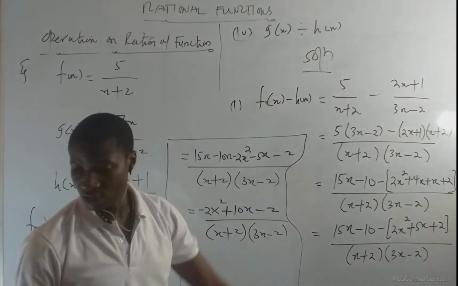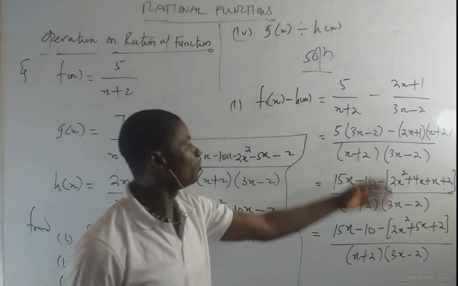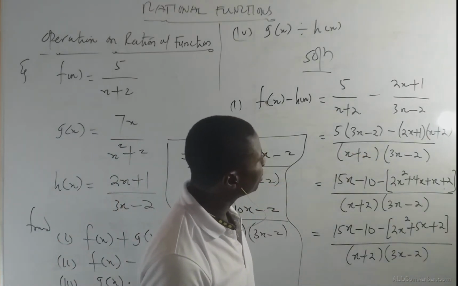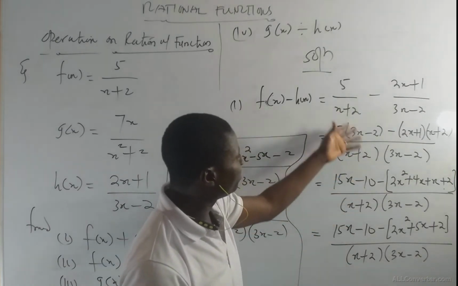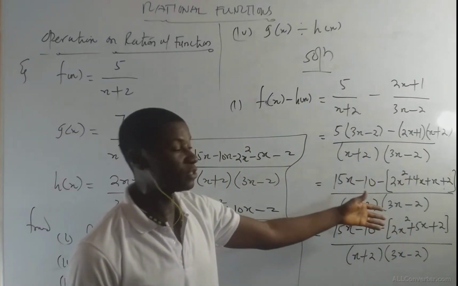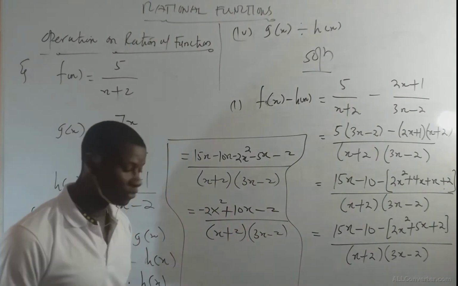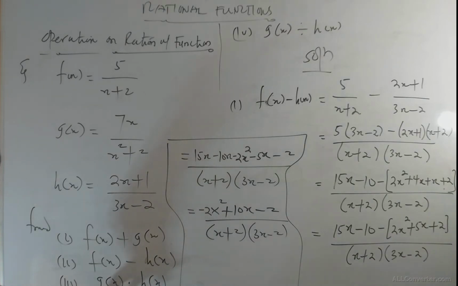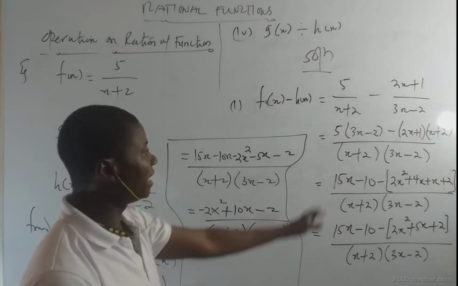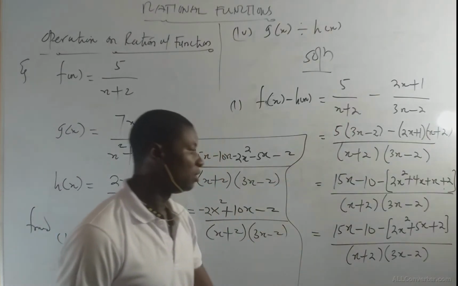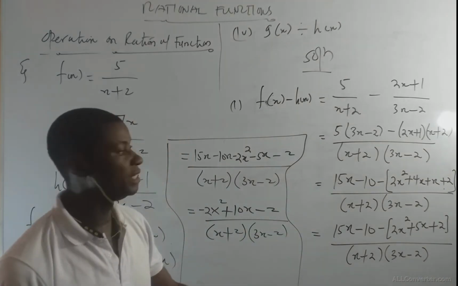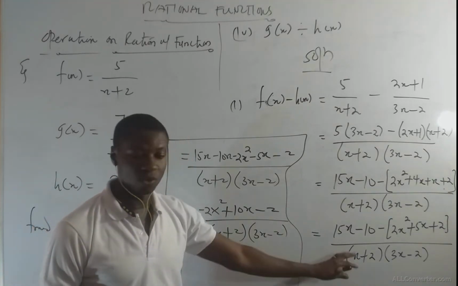So it's the same thing. We find the least common denominator, the LCM. Then we simplify like how we solve fractions. That's subtraction of fractions, and this is what we have. So take note of that. Now we are going to look at how best we can solve the third part of the question. Once again, I advise that if you are a little bit confused about what you have on the board, you pause your video, take your time, take the video back, listen to what I'm saying, then you will get exactly what you have on the board.